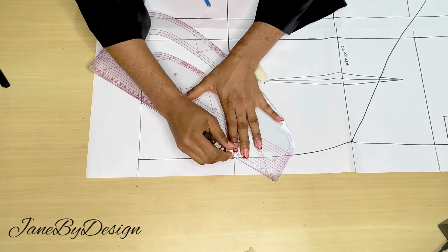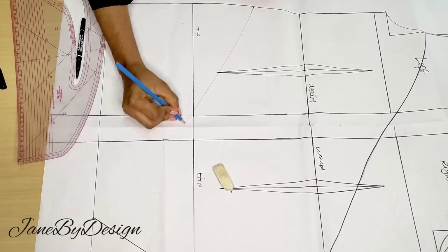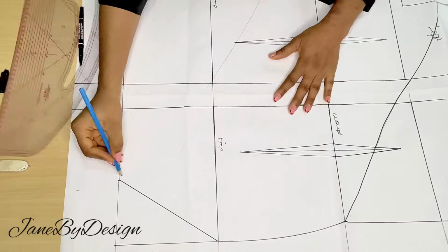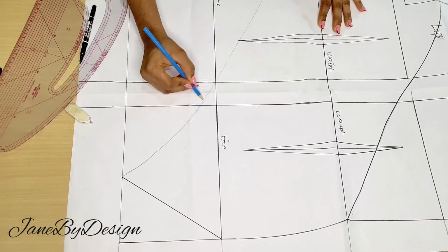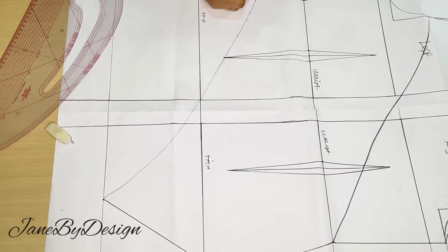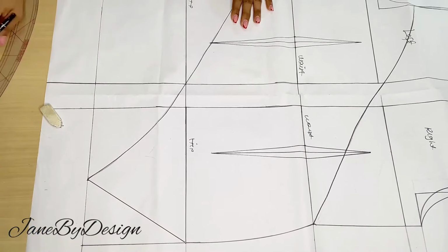You're going to form 45 degrees to touch your hip line. All right, just connect it to touch the hip line. And then from there, you're going to mark out your style line to touch that point you have on the extension. So I'm just going ahead to ensure that the style line that I'm going to be drawing, the line comes out smoothly. So I'm just using my marker and my pencil to ensure that my lines come out nice.